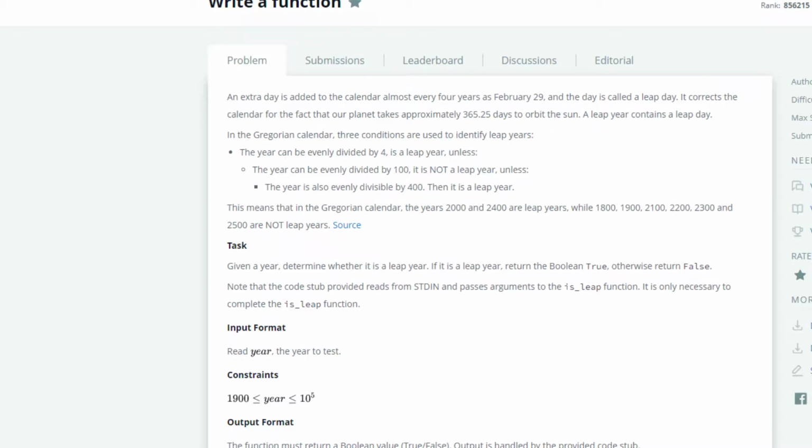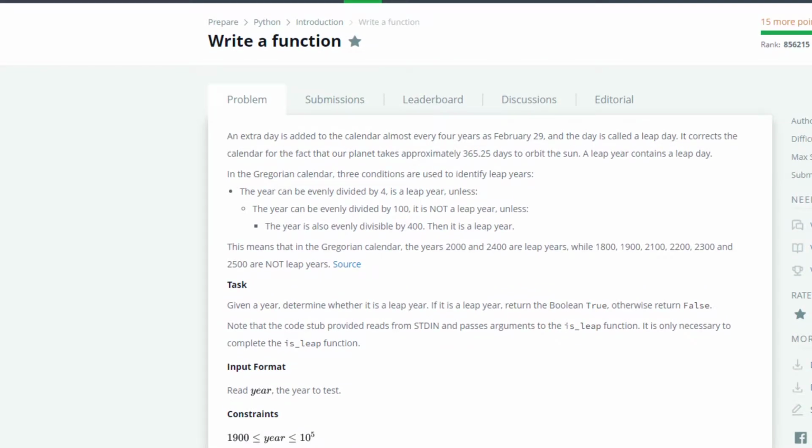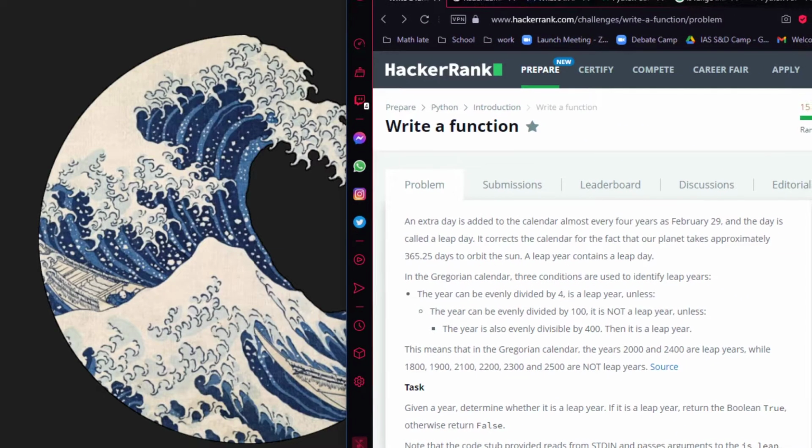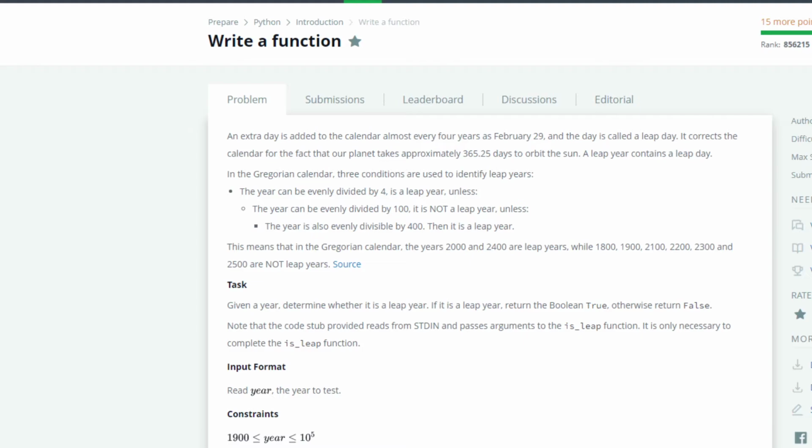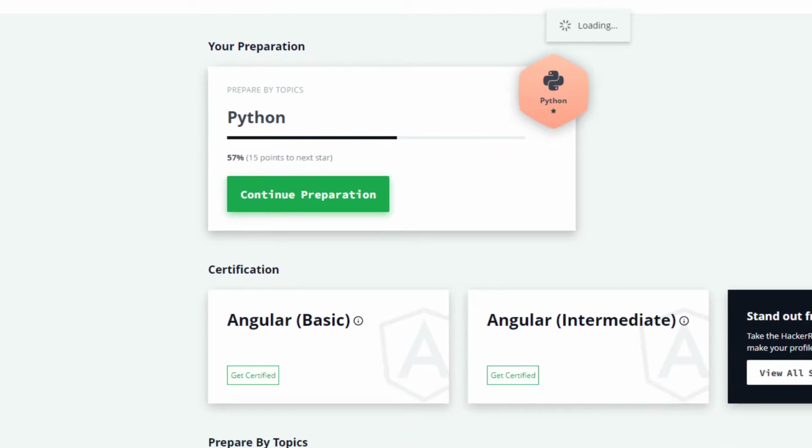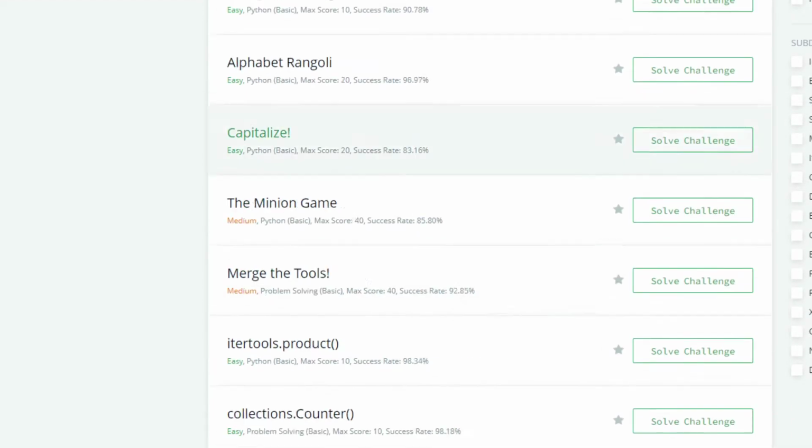Today I actually found a new resource. It is called HackerRank. As you can see right here, it is a fairly good resource, and it's like a Khan Academy for Python, basically. It's very, very good. But the thing is, it actually allows for a lot more stuff to be learned.